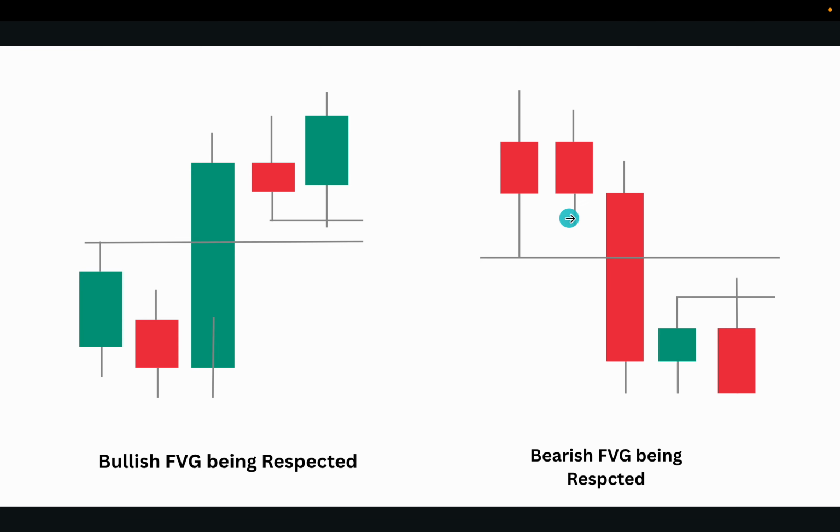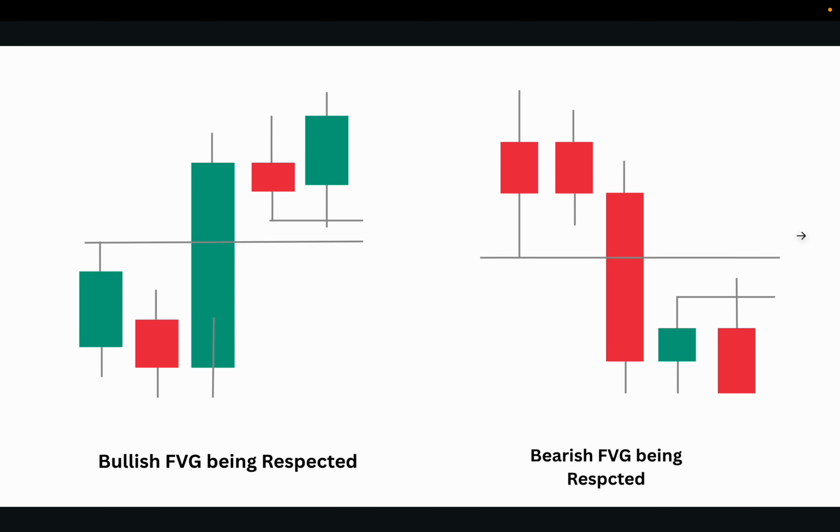So here this fair value gap is being respected. All the pending orders trapped in this fair value gap are being executed, and we continue our journey down. So this is the respect candle, which is respecting this fair value gap by just peeking into the fair value gap, by wicking into this fair value gap. So we call it wicking the fair value gap or fair value area. We'll see the differences between the fair value gap being respected or the fair value area being respected in the next chapter.